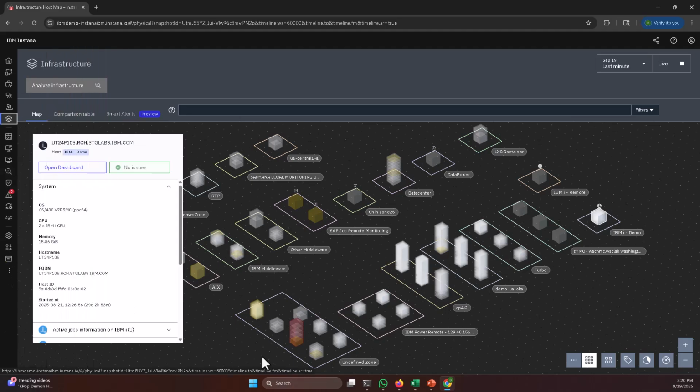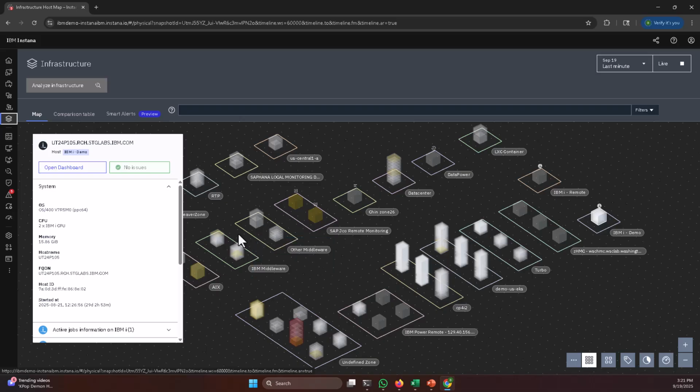If you're looking at a Linux system on Power, it's going to look like any other Linux system. Intel or Power would look the same. The main thing with Instana is when you're monitoring an operating system, it's also discovering and then monitoring the key middleware and applications that are running on that particular system. So I could drill into the OS. I could also navigate into those detailed middleware metrics and look for detailed information.